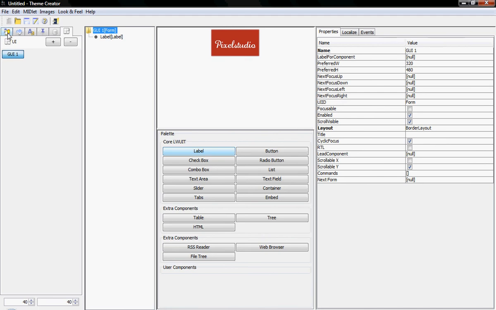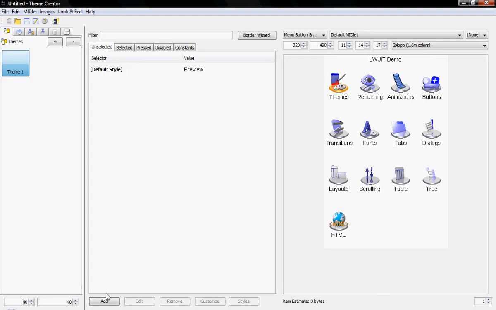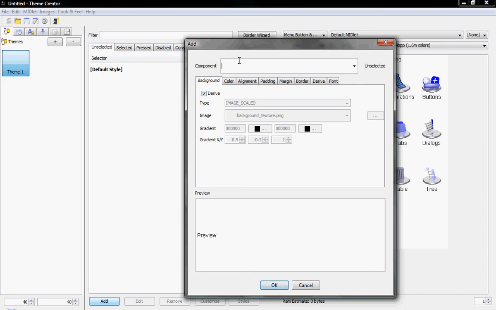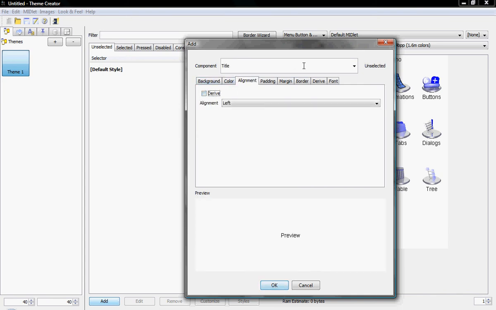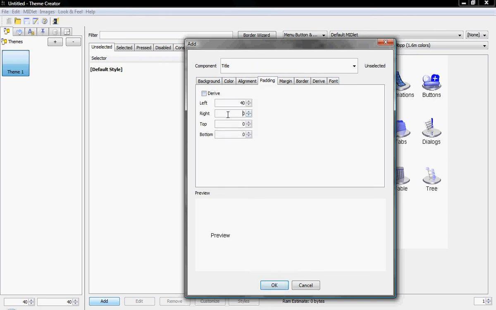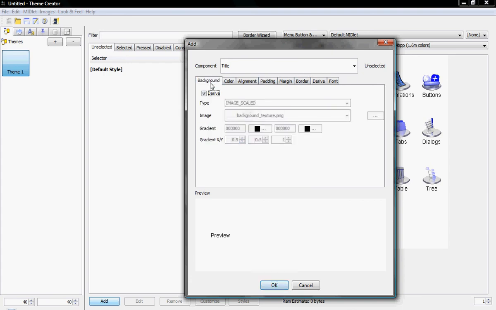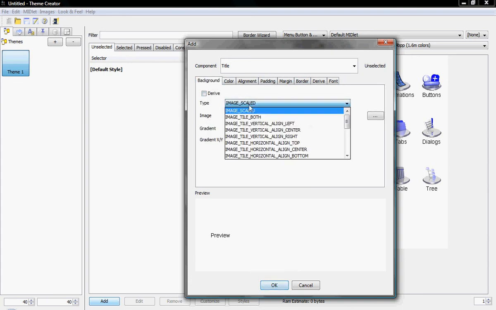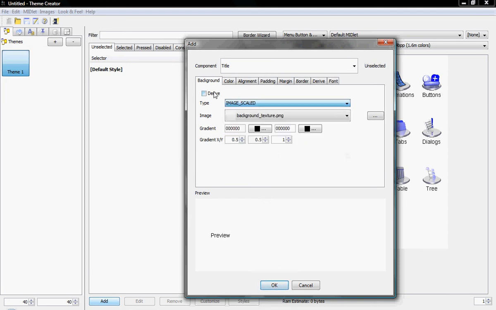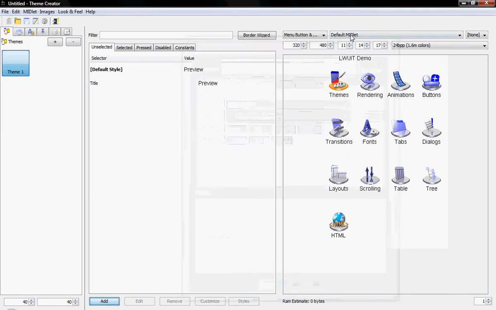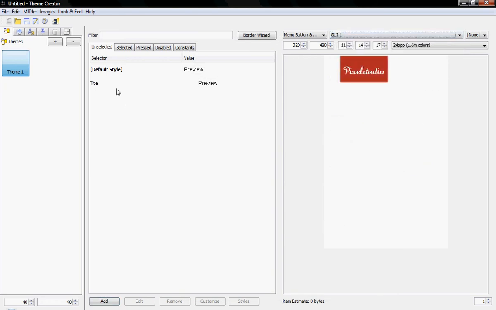Now I'm not using the regular LWUIT title component because I want more control and it's easier this way. Now I'm going to customize the title UI ID because I want the title to not be aligned to the left, but I do want to have some padding on the left, just a bit. Sorry, I don't want it to be center aligned, I want it to be aligned to the left. And I want it to have some padding. And I want it to have a specific background that's tiled on the top. But I'll show it to you iteratively, which is easier to see the difference.